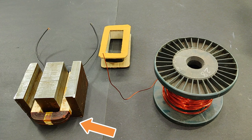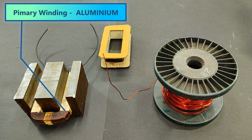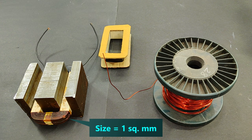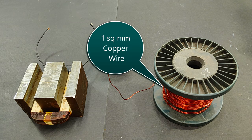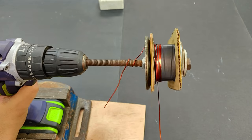The primary winding on the transformer, as you can see, is made of aluminum and the size is 1 mm. And for the secondary 120 volts winding, I'm again going to use 1 mm wire, but of copper.